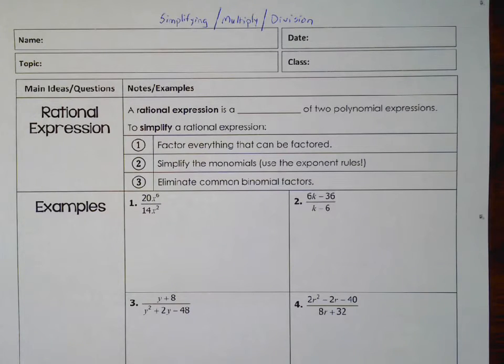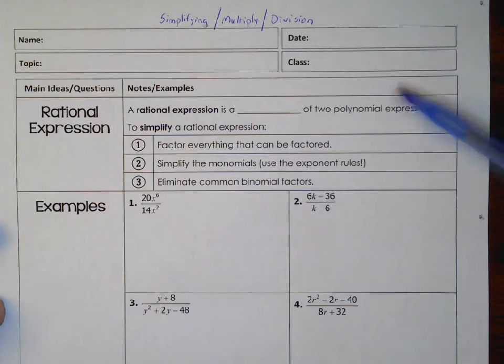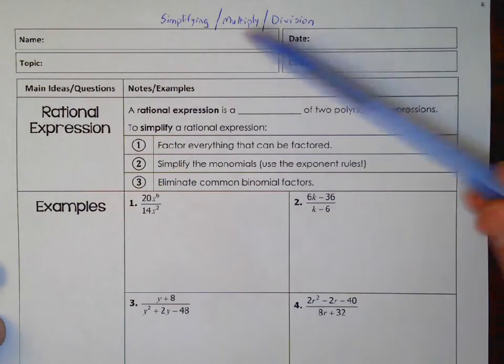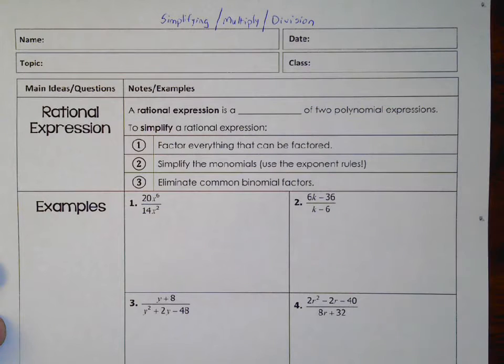We're going to do a little bit of review from Algebra 2 in this one. Some of you might have had this, depending on the COVID stuff last year. I think most of you had it, just a matter of how in-depth you got. So we're going to simplify, multiply, and divide with these rational expressions, okay?